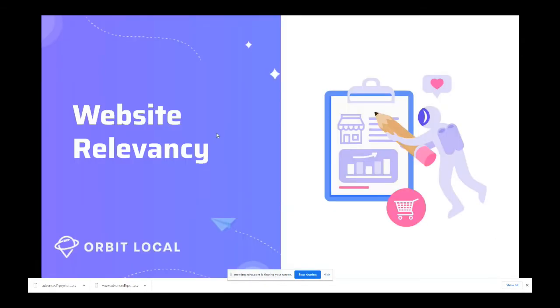All right, so now I want to get into website relevancy. We talked about quality being one of the main factors, and I like to address that factor first because, like I said, if you block robots from crawling your website, nothing else will matter when you start doing SEO. So now that we got that stuff out of the way, it's time to look at how relevant your website is for the topic that you're doing.